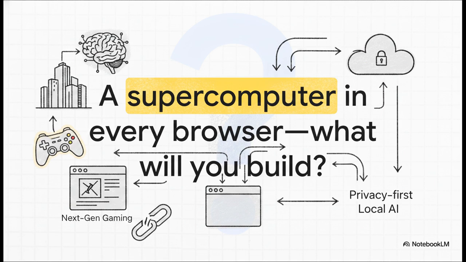So, to wrap this explainer up, WebGPU has successfully bridged the gap between native, low-level hardware and the frictionless distribution of the web. It's a fundamental paradigm shift that totally democratizes access to GPU compute, whether that's for interactive, terascale scientific visualizations, next-gen gaming, or privacy-first local AI. The bottleneck has been completely removed, which leaves us with one final exciting question to ponder. A supercomputer is now in every browser. What are you going to build with it?